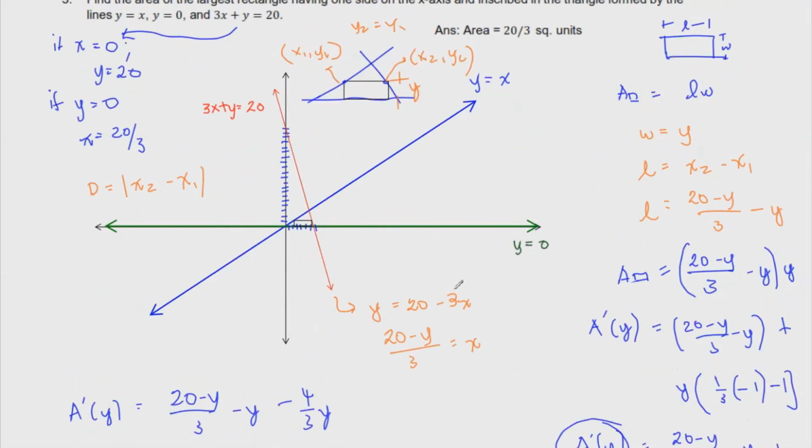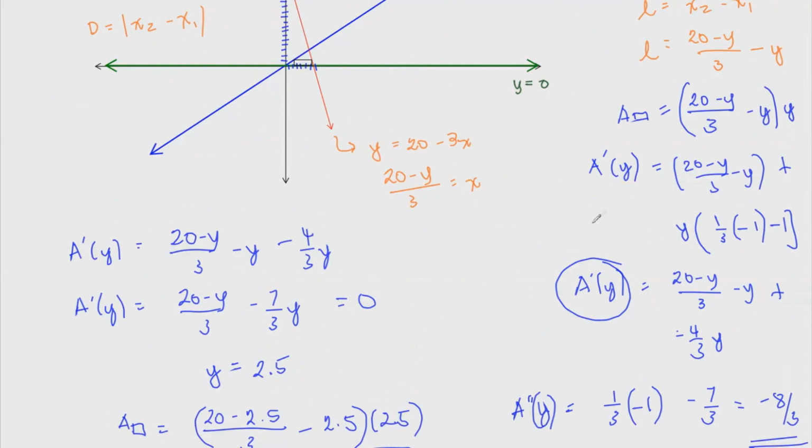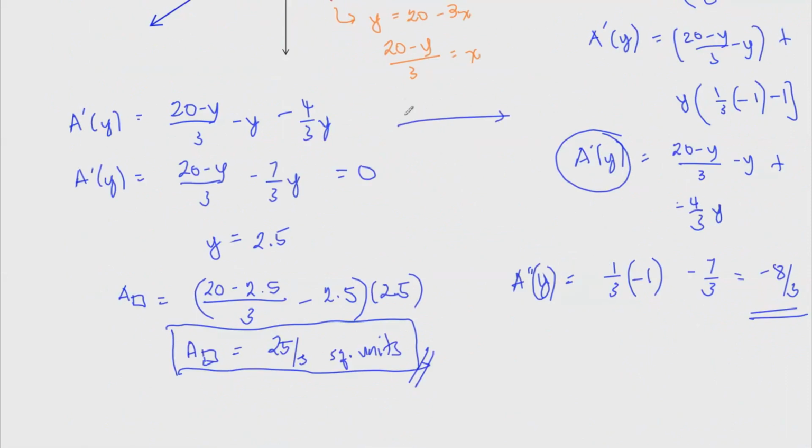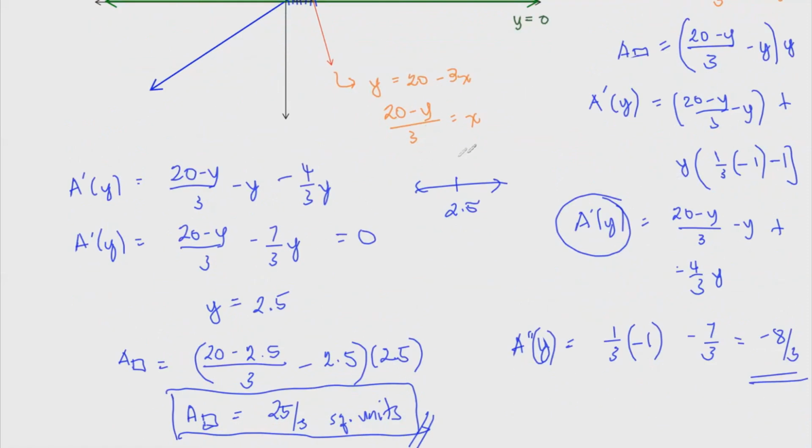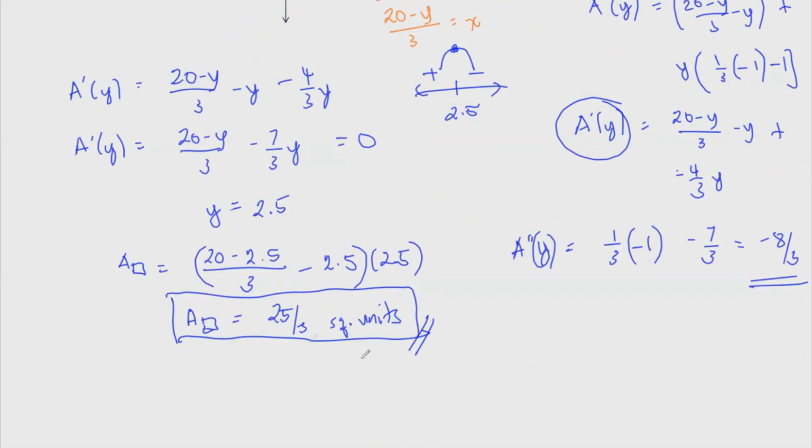And now you can always check on that using the first derivative as well, the one where we do something like a number line. If you just remember that you have 2.5 here, and then check on the values at the left of 2.5 and then at the right. So you substitute that into the derivative, and for the left side you should be getting positive, and then this one should be negative. That's why you can draw a hill, and we know that 2.5 is the maximum. So that's it for this problem.